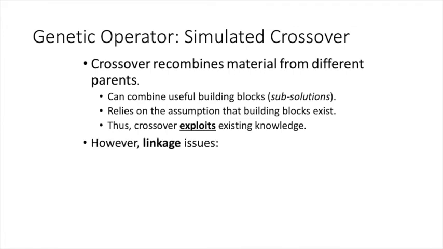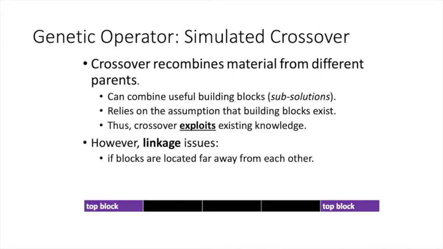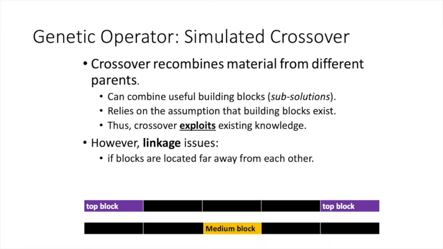One problem, though, that can defeat crossover is the so-called linkage problem. This happens if the good blocks are located far away from each other. Remember, the GA itself does not know which blocks are better. It just so happens that, say, the two blocks are contributing very well towards the fitness score, whereas the other stuff in black is no good. Okay, and it is time to do crossover. So this individual is paired up with another individual that contains some moderately useful stuff in the middle.